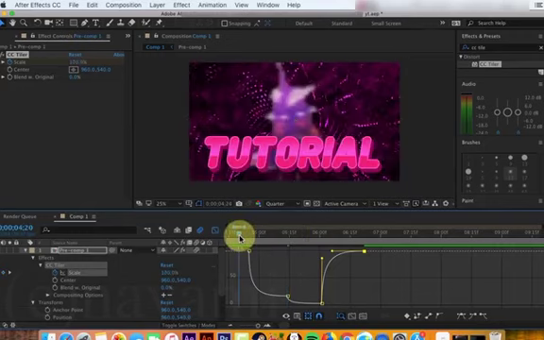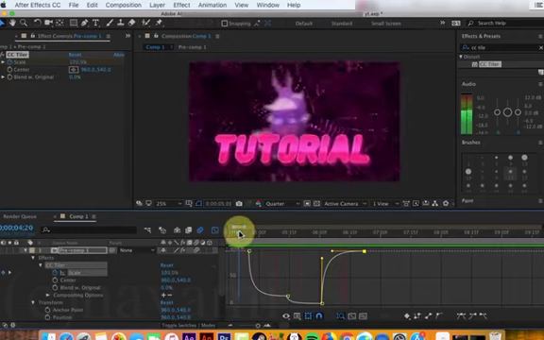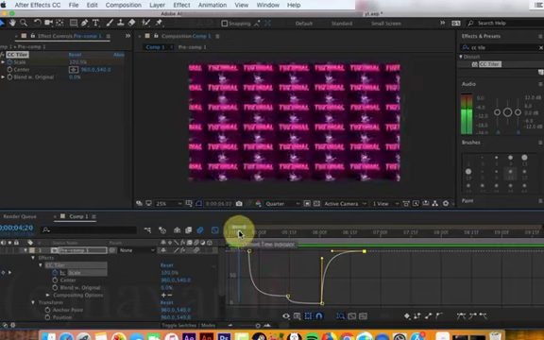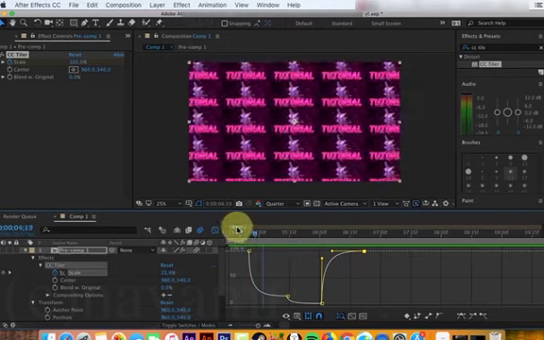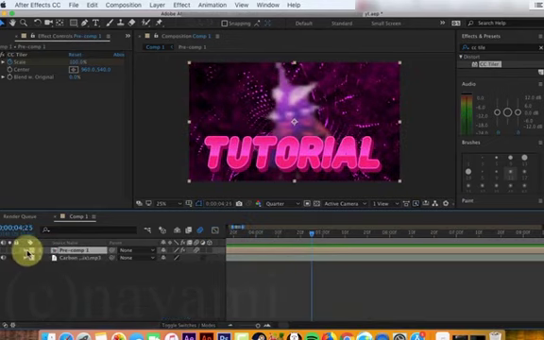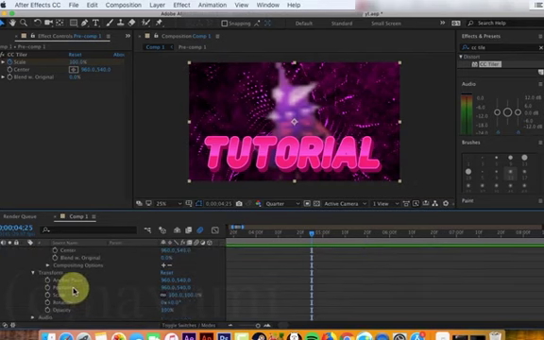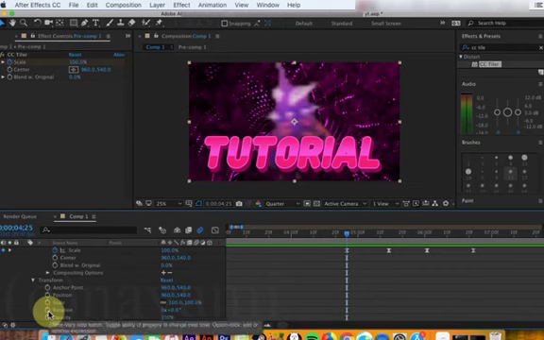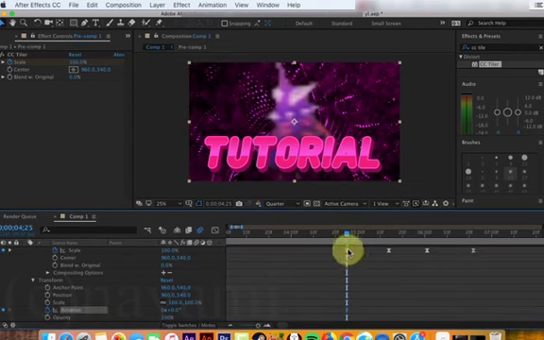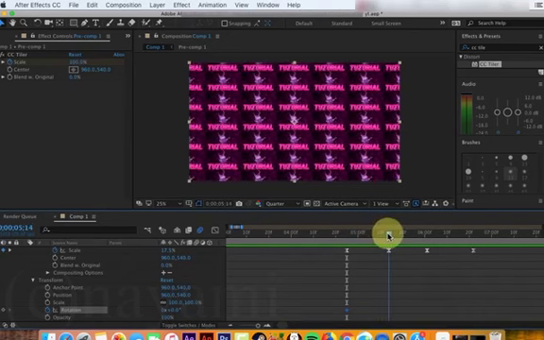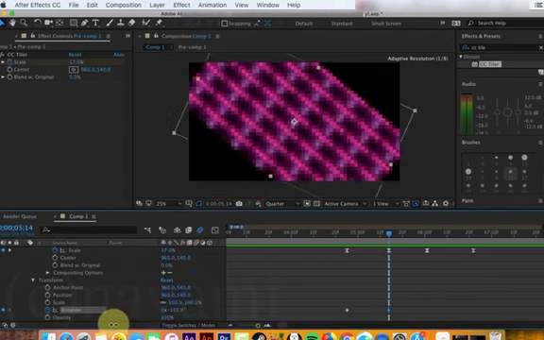Okay, let's see the finished result now. That looks much better to me. And I kind of want to have a rotate effect as it's scaling outwards. So on our transform, not on our Tiler effect, we're going to click the stopwatch on rotation, right on the frame this one starts to move. Move to the frame where it finishes, and we're going to go like halfway around here, like this.